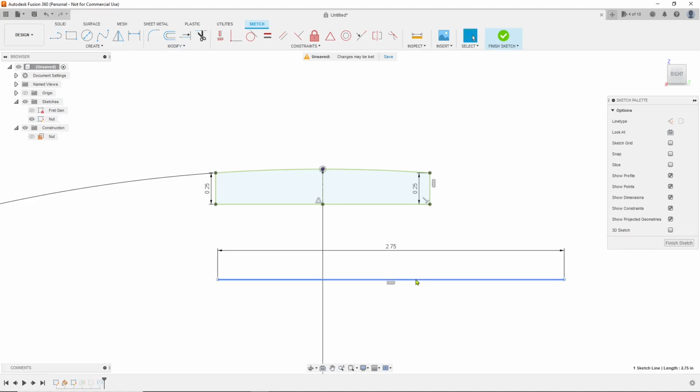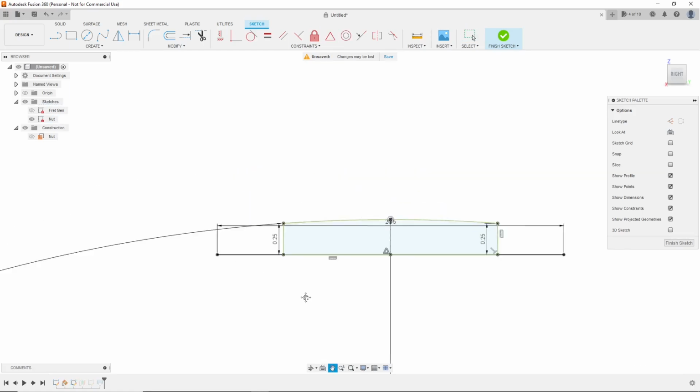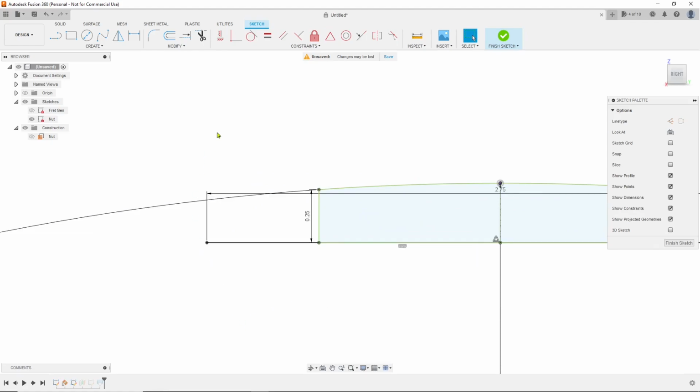And same thing, click on the line and midpoint constrain it to here. And escape out of that, and then just do the rinse and repeat here. So small line on this side, enter, escape, and then we'll extend here and here.